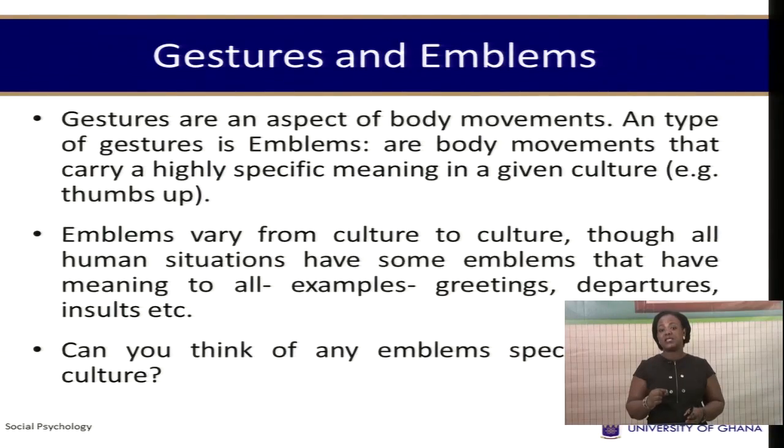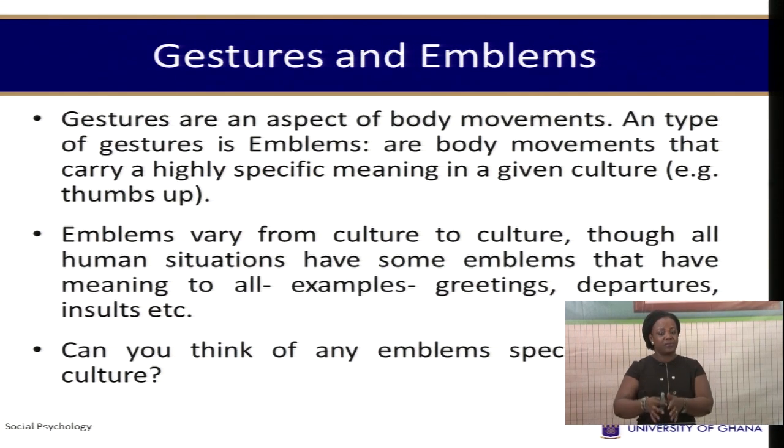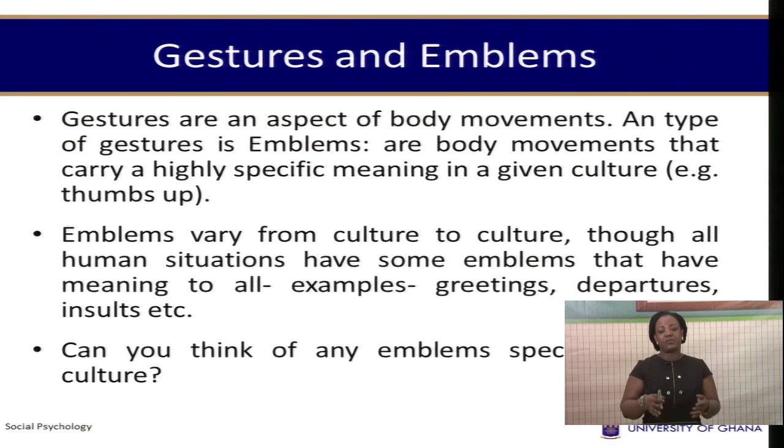An aspect of body movements that we need to consider is gestures and emblems. Gestures are those type of body movements that carry a highly specific meaning within a particular culture. So the meaning we have for a particular gesture is unique to our culture. It may not have the same meaning in another culture. In other words, emblems vary from culture to culture.